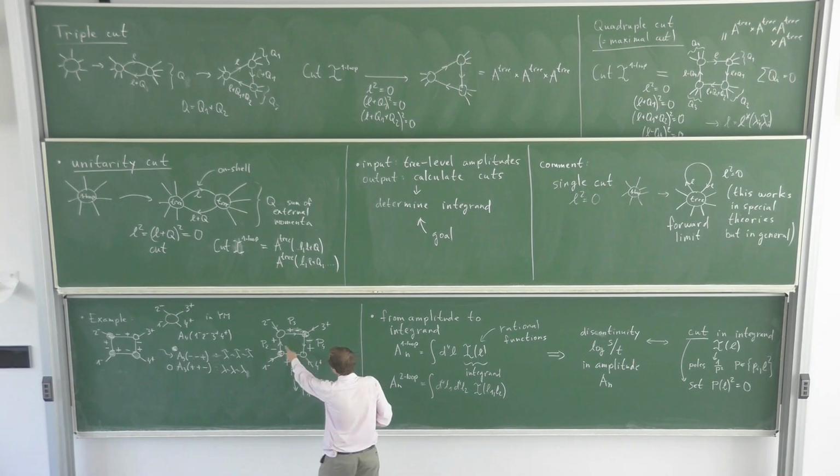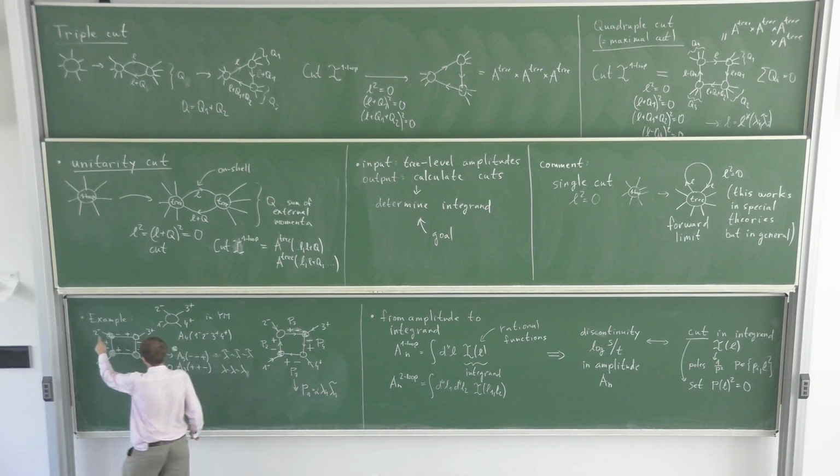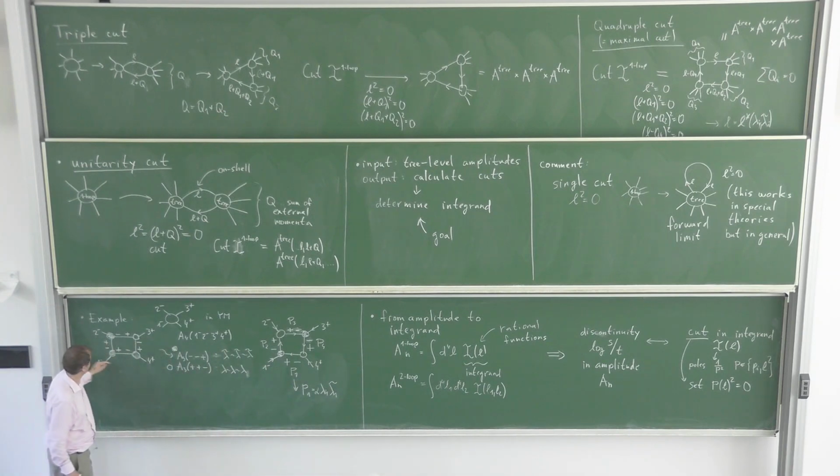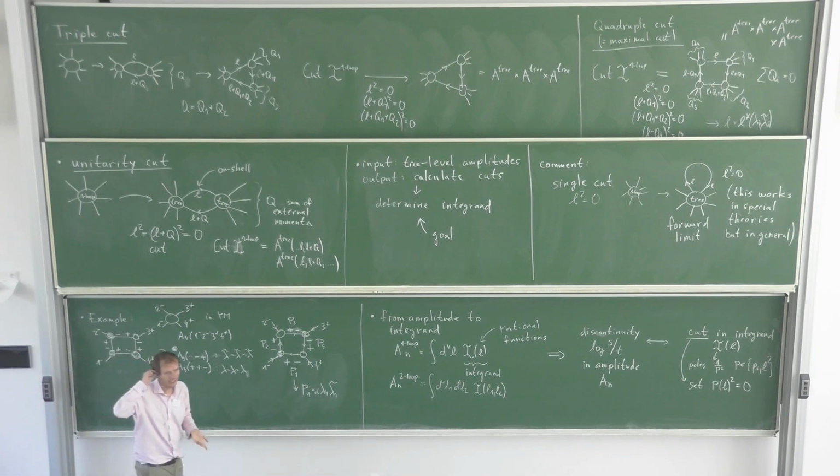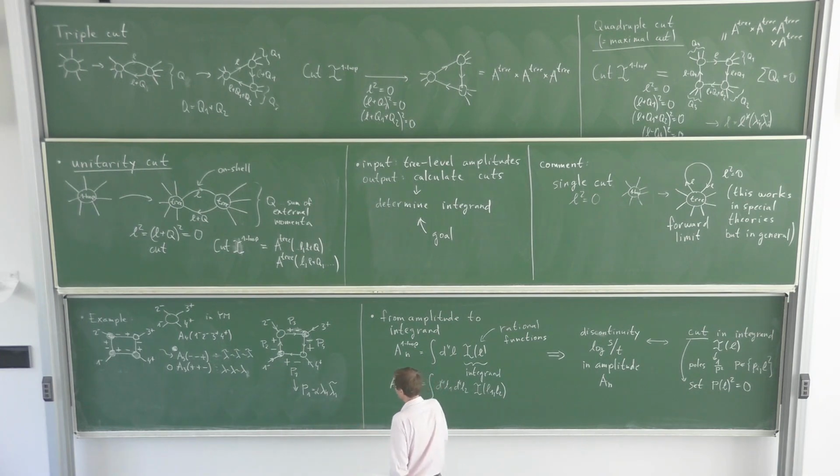It's important that here the white vertices and black vertices are not adjacent, because if they are adjacent, using this logic, the lambda tilde 1 is proportional to the lambda tilde of that leg, and that is proportional to the lambda tilde 2. So lambda tilde 1 and lambda tilde 2 are, using these conditions, proportional to each other, which now imposes a condition on external kinematics, not only on L, but also on P1 and P2, and that's not what we want. That's not then a cut amplitude.